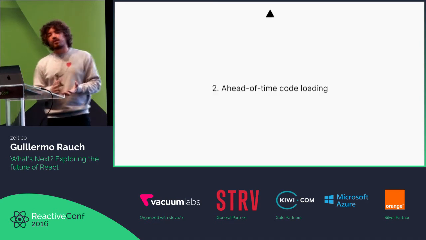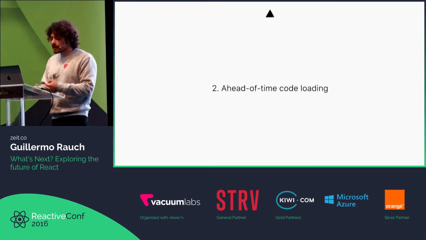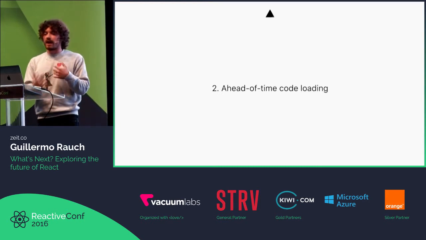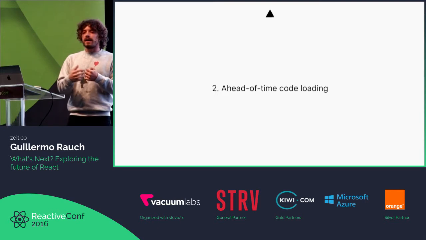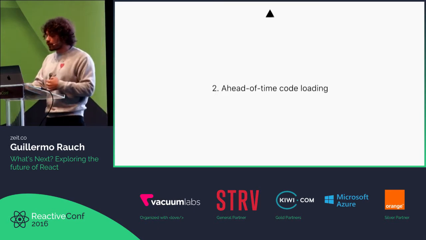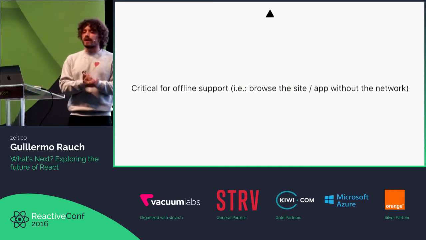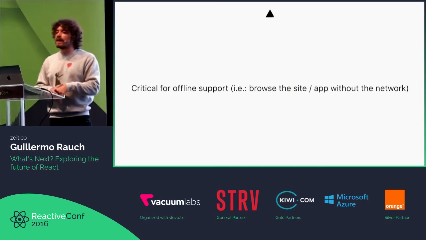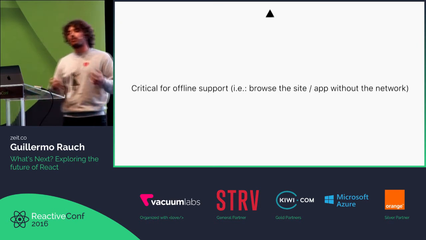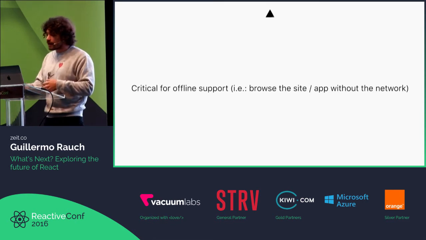The other really important notion is ahead of time code loading. That's why I was saying that our idea of fetching data before the user requires it is also true for fetching code before the user needs it. And it's also, of course, very important if you want to create a very good offline experience, because it allows you to navigate your app or website while the user is offline or while network problems are occurring.